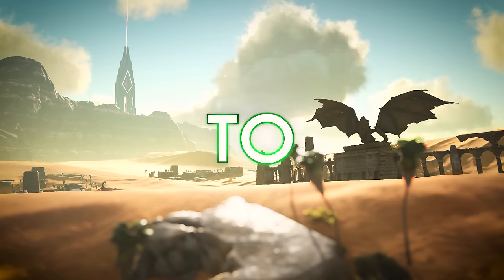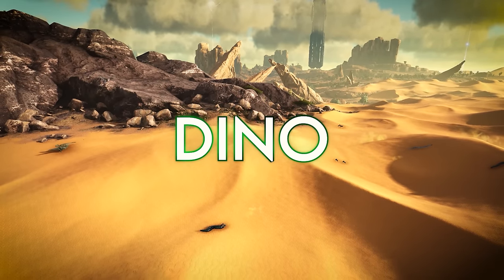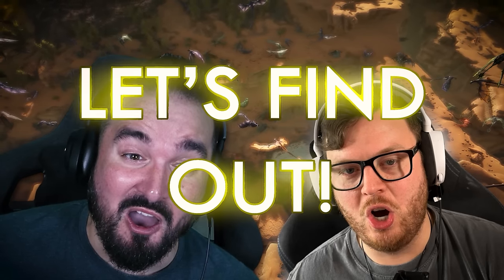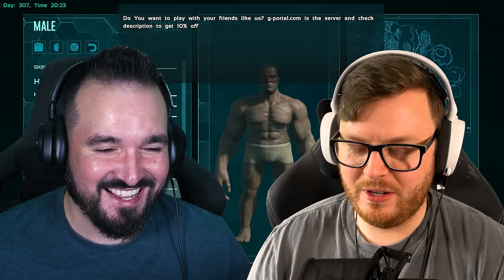Scorched Earth, a reasonably easy map to beat compared to most. But what if you swapped every dino spawn on the map with wyverns? Insert me and Dave and let's find out. All right, Dave, you ready? No, I don't want to do this. Here we go.